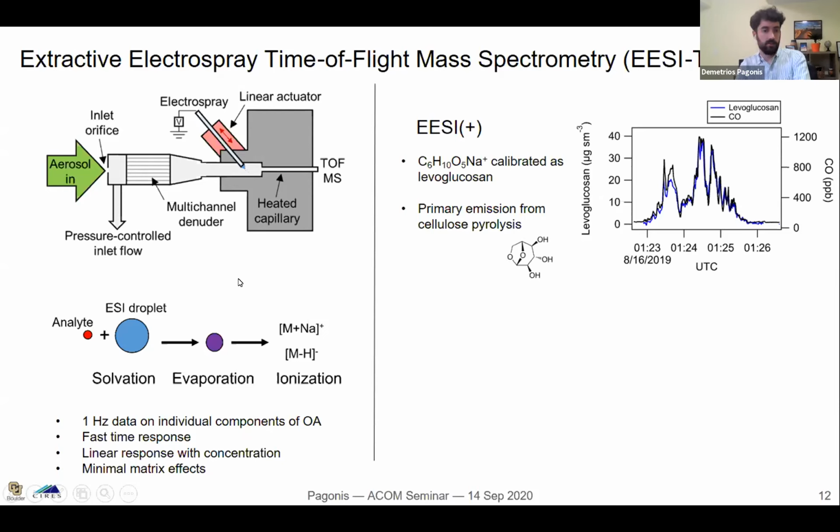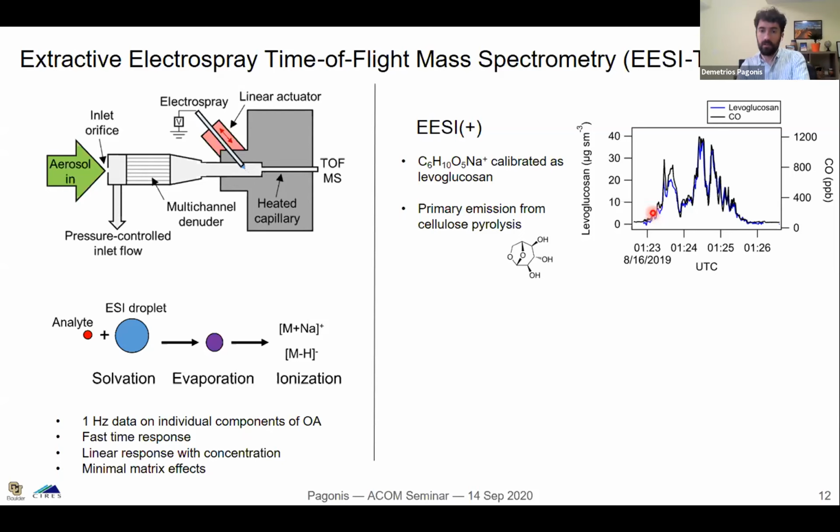So for positive ion polarity, our targeted analyte is levoglucosan, which I'm showing you here. There are isomers of levoglucosan, like mannosan and galactosan, where you're changing the stereochemistry for these three hydroxyl groups, whether they're pointed up or down, the way it is drawn here. And those, of course, are all going to be detected together at the same formula. But Amy Sullivan has made very nice measurements with liquid chromatography showing that in most smoke plumes, levoglucosan is by far the dominant isomer. And so for simplicity here, I'm just going to call the collected anhydroglucoses levoglucosan.